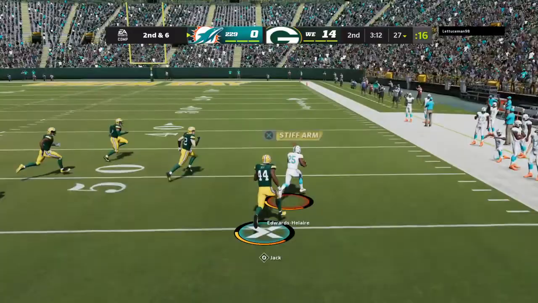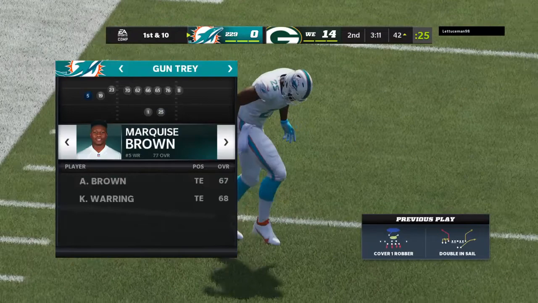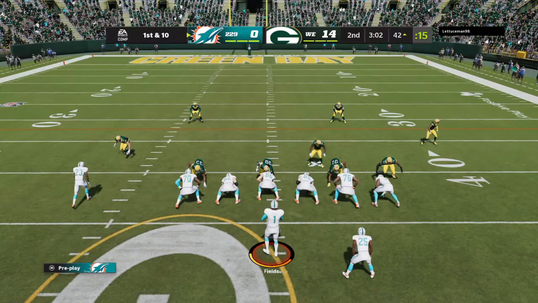And he'll be out of bounds just shy of the 40. A gain there of 30 big ones. And this offense needed something to try and seize the momentum a little bit. And that might have been exactly what they needed. Now they have a chance to go downfield and score and cut into the lead.